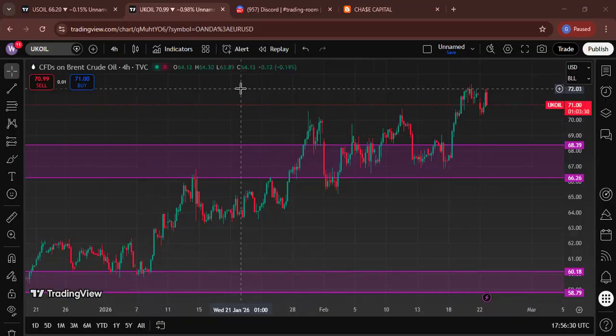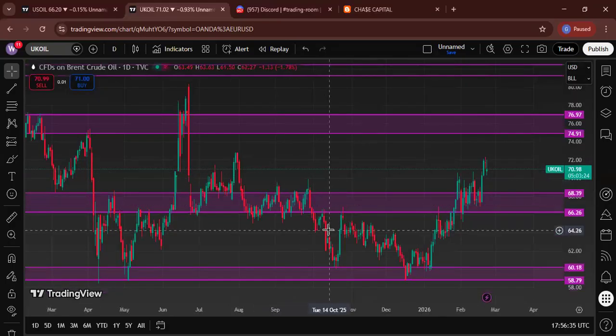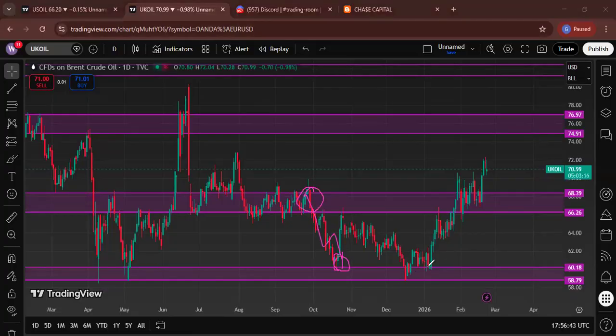UK oil and mentioning that I'm expecting to see price tap 72 even during the live analysis. So we have this scenario here. This was the first range from this supply down to this demand. Then from this demand all the way to supply, that range was filled. Then you had the breakout, retest, continuation of the rally higher. The next area of interest is these highs, and price has tapped that area of 72. For quite a while, I had mentioned anticipating to see price tap the 72 area. So finally, we've seen price tapping this level here.